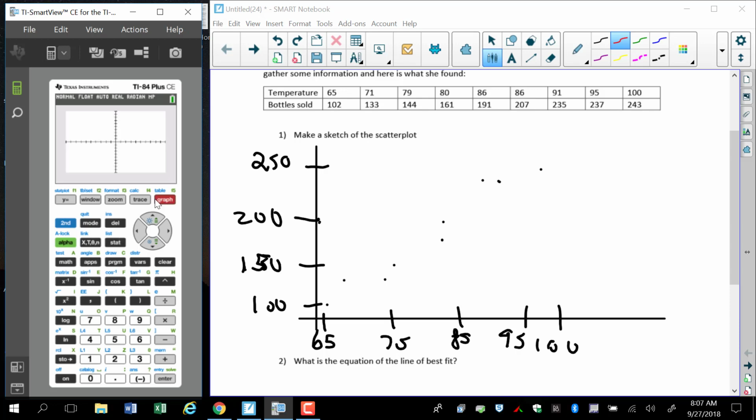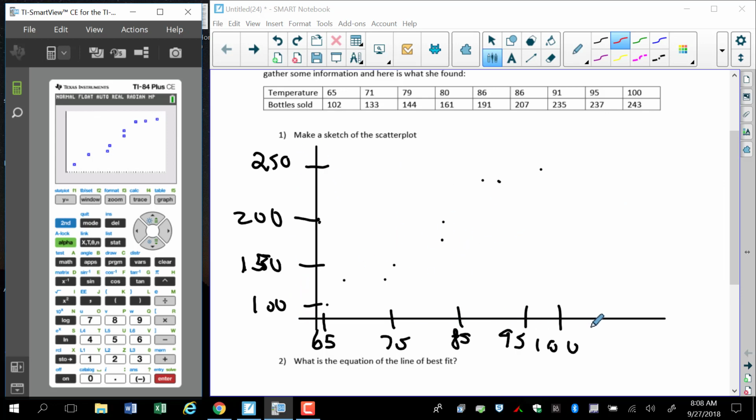Now, again, go to the graph, nothing happens. What we did is we turned the plots on, but now we have to find the plots on here. Easiest way to do this is see this zoom key? Hit zoom. Go down to where it says zoom stat. What that will do is zoom around the statistics you put in for that stat plot, and boom, there's that stat plot. It appears right over here.